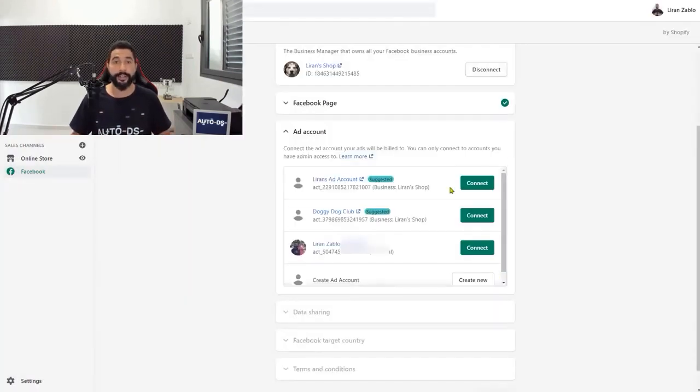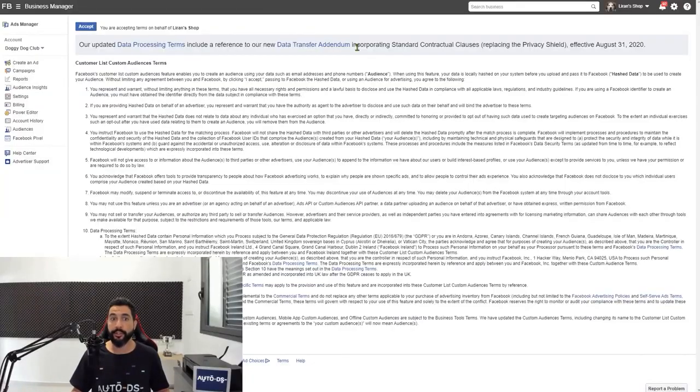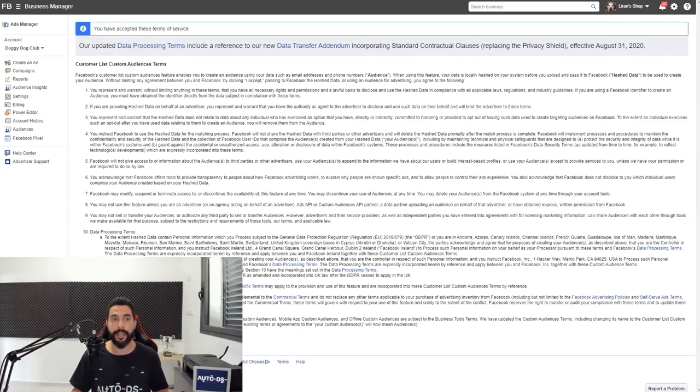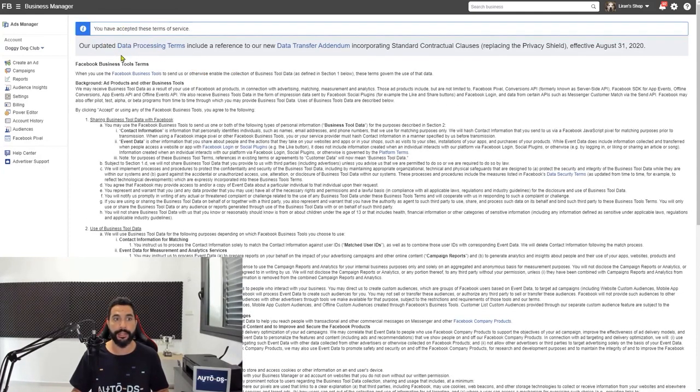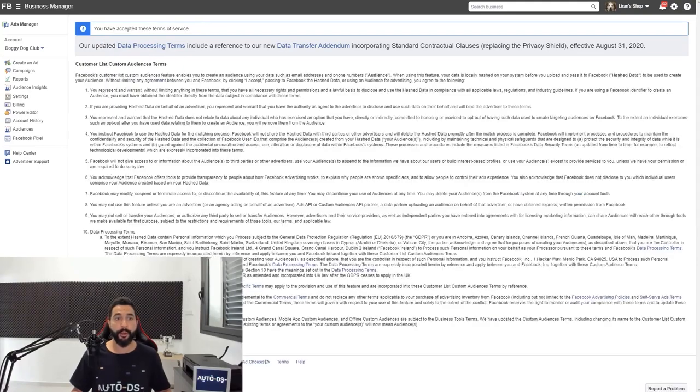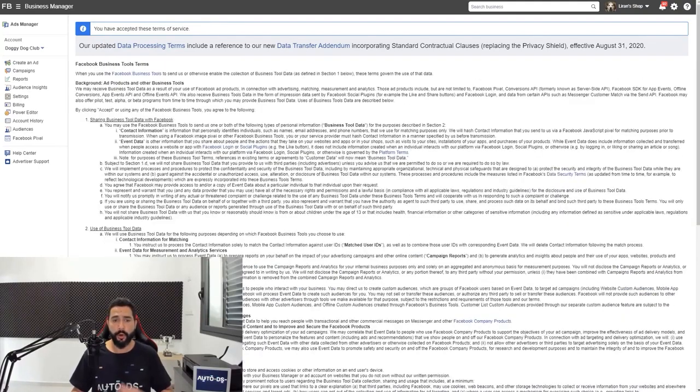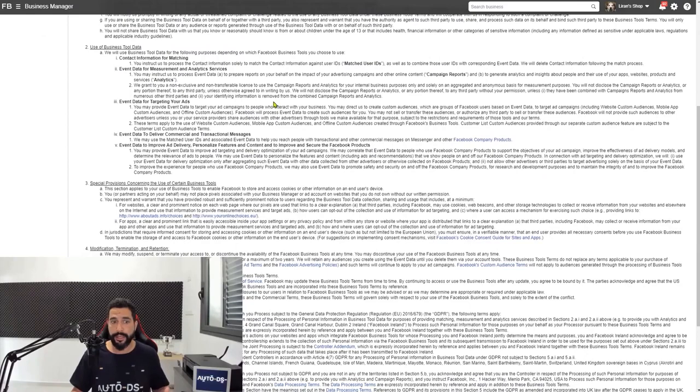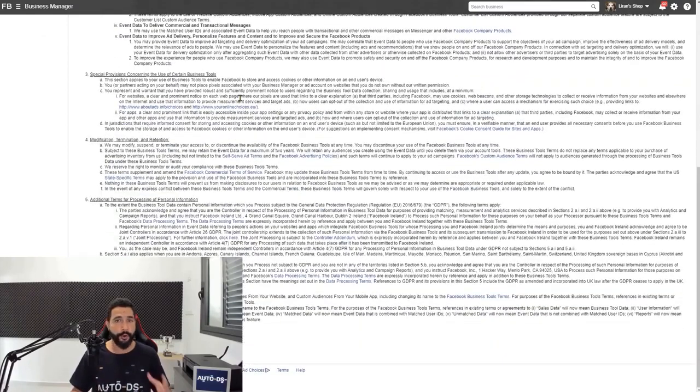Next, you'll have to choose the correct ad account. So in my case, it's the Doggy Dog Club ad account which I created. You choose your own ad account which you created. Click on Connect. View and accept their terms. Each one is going to give you a different pop-up, which you're going to have to click on the blue Accept on the top. So this is the first one. Here's the second one. So there we go, you have accepted these terms of service. Go ahead and skim through these terms to understand exactly what this is all about. It's for your own protection and it's not that much to read.